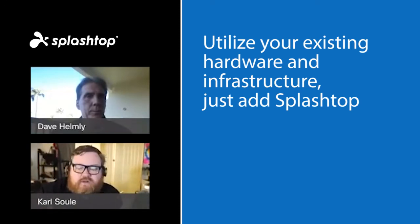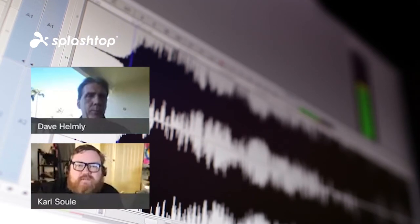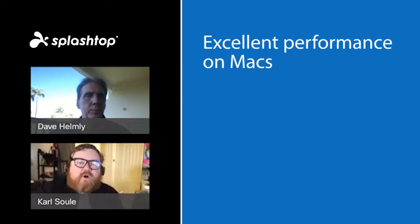Splashtop's Mac-to-Mac architecture is fantastic. This is a very Mac-centric market, so it's crucial to have a solution that works well. Dealing with editors, particularly those who work on promos, having good audio-visual sync is a key element. That's one thing Splashtop really excels at. A lot of solutions get close, but when editors are rapid-fire hitting three or four keys a second doing fast trims, it's really crucial for them to have something responsive that keeps AV sync in line — and that's where Splashtop excels.